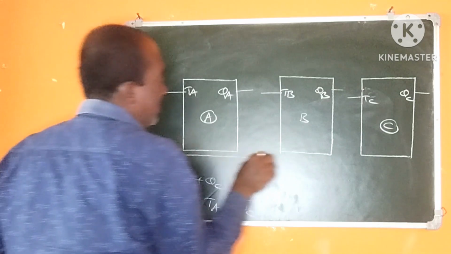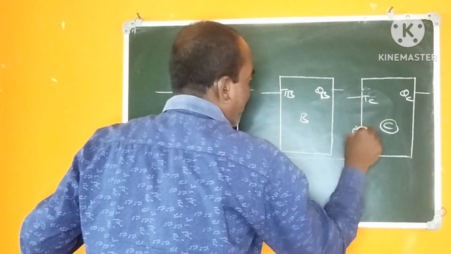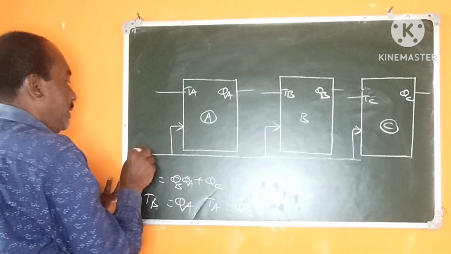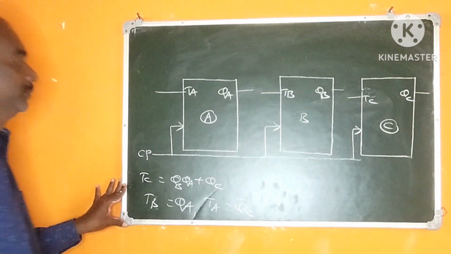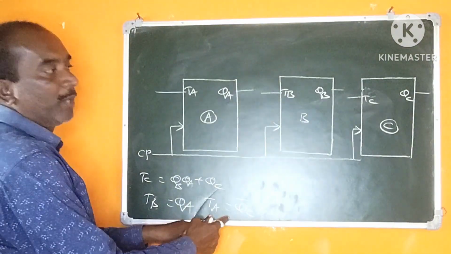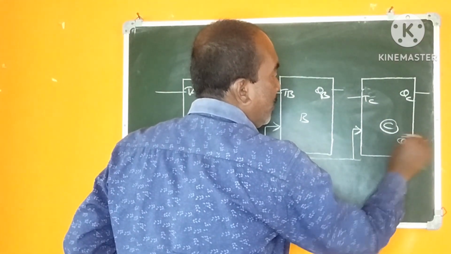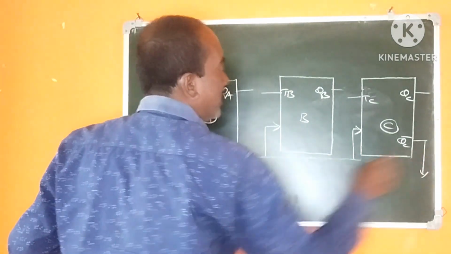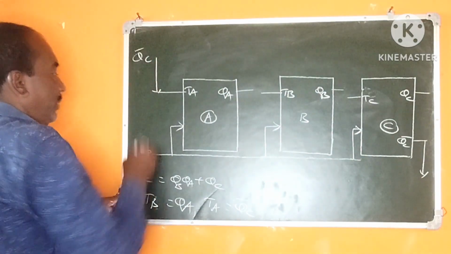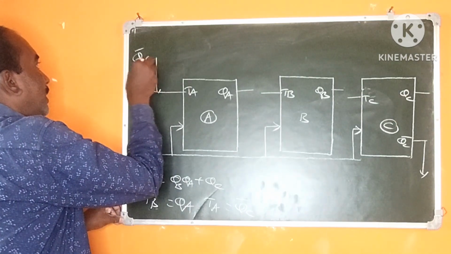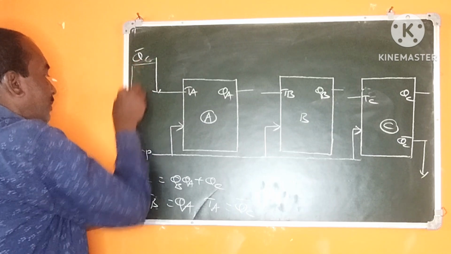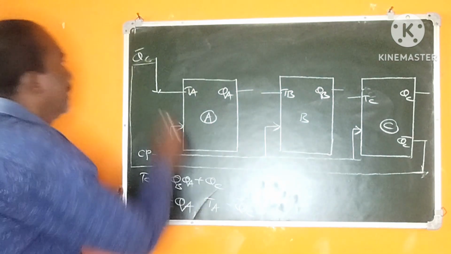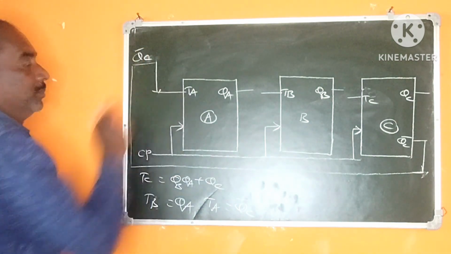If the synchronous counter is to be used, the same clock pulse is to be applied. It is the same clock pulse that is applied to all the flip-flops. Here, TA equal to QC bar. It is QC and this one is QC bar. This will be taken and this will be connected to this one. Otherwise, you have to take this from this terminal and this will be connected to this one, as the input to TA.